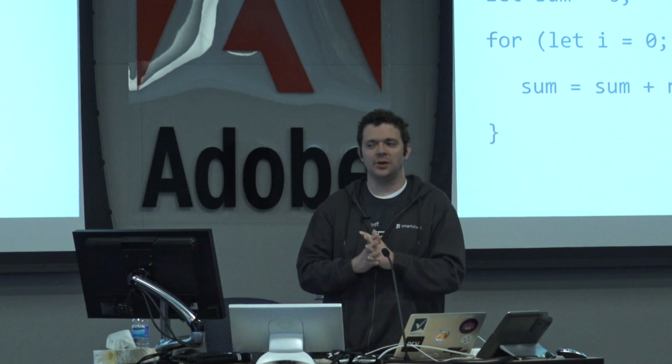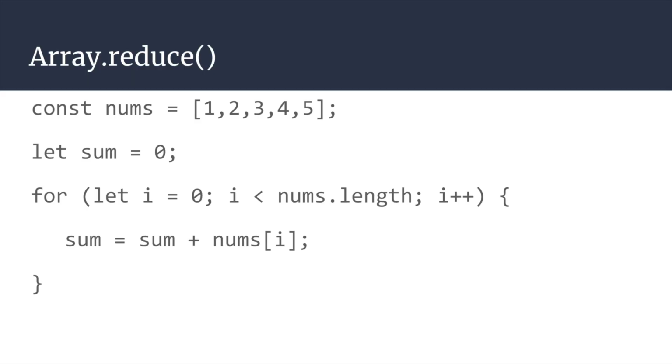Now reduce is a different bird altogether. Map and filter create new arrays based on the current array, but with reduce, we're taking the array and reducing it down into something else, either an object or a number or just a single value. So here we have our simple array of 5 numbers, and we want to total them up to create a single sum. Our equation here is simple. We take our sum, we add the element, and thus increase the sum.